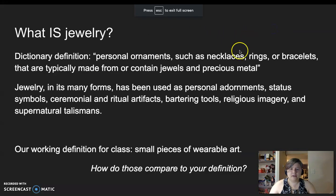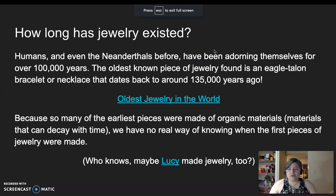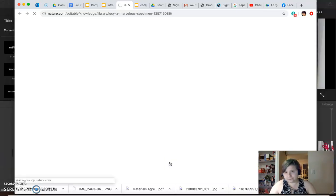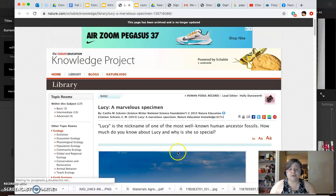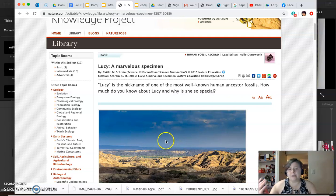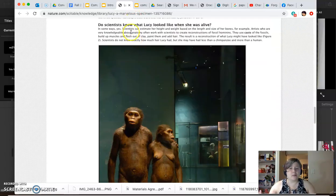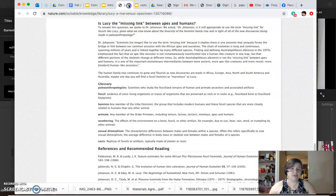Coming back, we need to go back a page. Because so many of the earliest pieces were made of organic materials — materials that can decay with time — we have no real way of knowing when the first pieces of jewelry were made. Even though these eagle talon pieces are made of organic materials, they're just hard enough that they were able to last. But who knows? Humans and Neanderthals could have been making jewelry for millions of years. That's why there's a hyperlink here to Lucy — a really huge scientific discovery about a possible missing link between humans and apes.